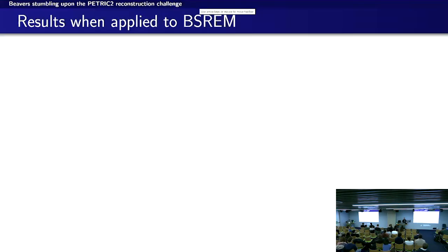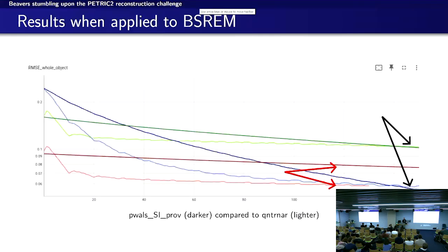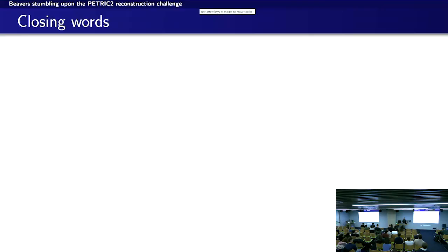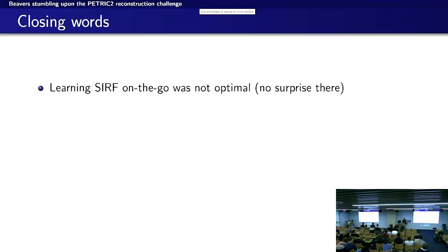So now we applied this to the provided BSREM algorithm, and we have the following result. In short, the red cases show you a situation where the proposed modification was a problem. It provided us a too small step size and thus was not converging quickly compared to the basic value that was already there. And the black cases show you two cases of interest, the green and the blue, where after some time we observed that our initial step size provided a good, probably good idea of how to progress from there. So, in closing, learning as we go was not optimal.